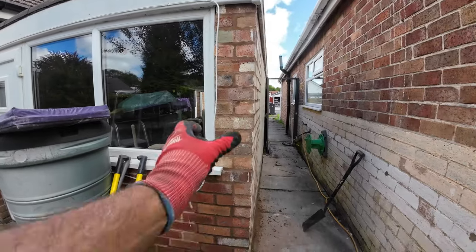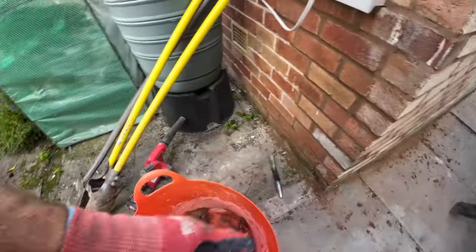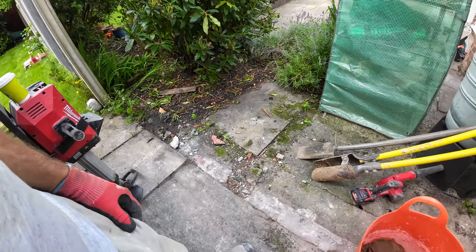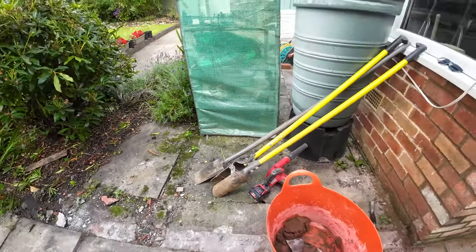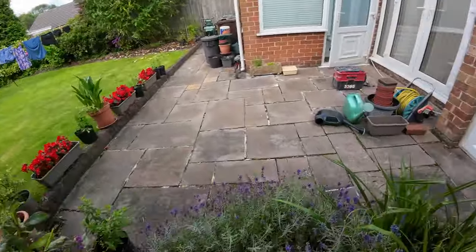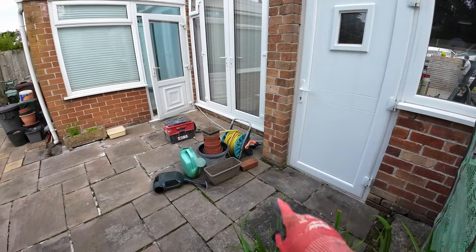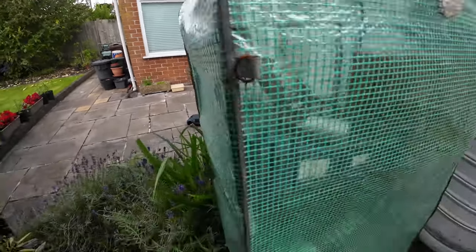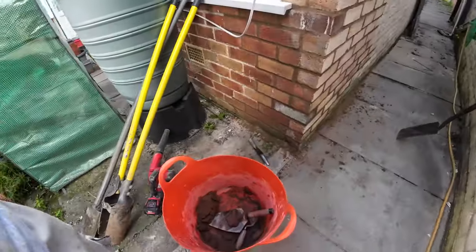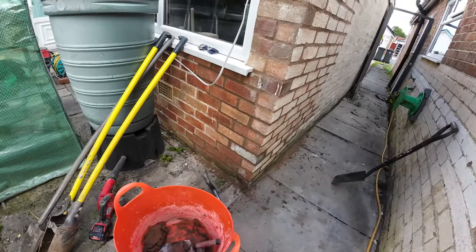But there's a fence post going in here as well, which we need to get cracking on quite soon. So there's one going against the house, and one going pretty much where that one is. We'll have to check that measurement, but that's pretty much where it is. Just a little bit of pointing to do over there, which Alex is going to do. Nice job under there. He tidied all that up for the customer. Bit of a mess, we sorted that. Don't mind doing a little extra like that while we're here. And then there's just a bit of pointing up the door there. So I'm going to start making a big hole here. Let's get you set up.